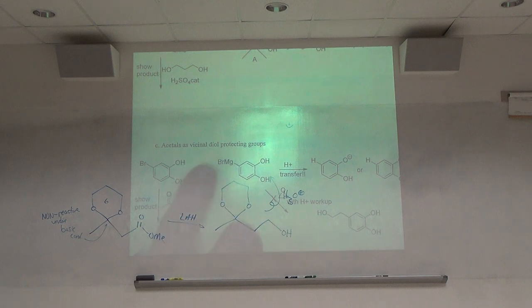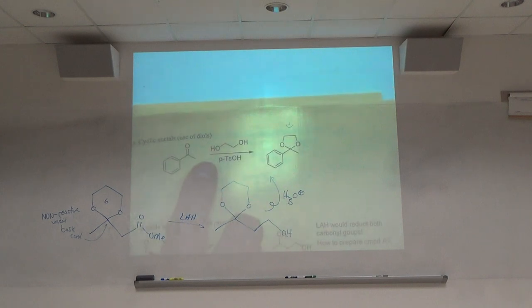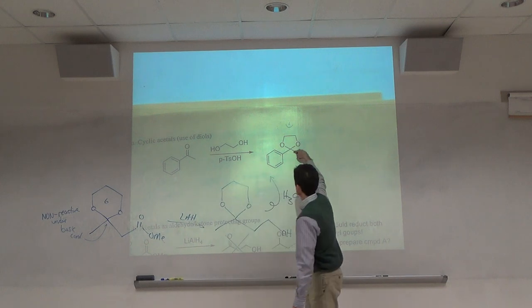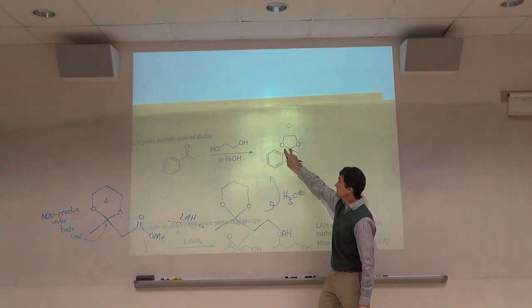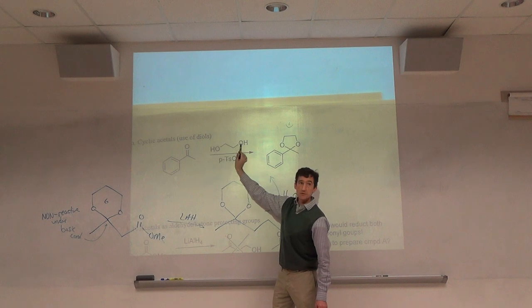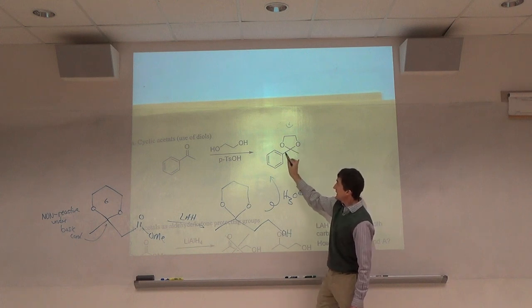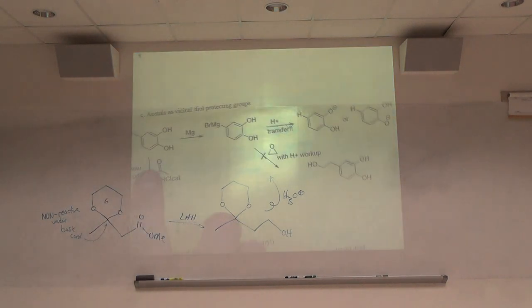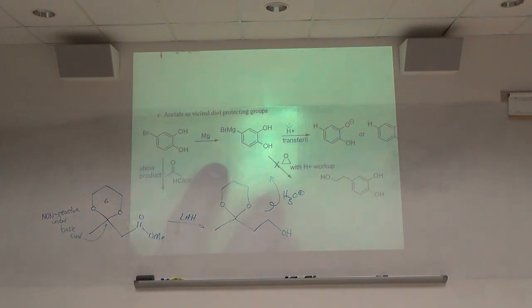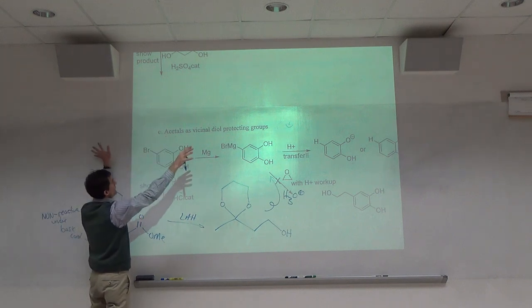Acetals can also protect diols, because up here, the two ingredients are your aldehyde or ketone and your diol. When you make your acetal, the carbonyl is no longer there. We know how to regenerate it. What else is no longer there in your reactants? The two OHs of this molecule are no longer there. But we can treat this with aqueous acid and get back the two OHs and the ketone. So the two OHs are also protected. So down here we have another protecting group strategy where we protect the two OHs. They don't have to be just three carbons apart, something like this.